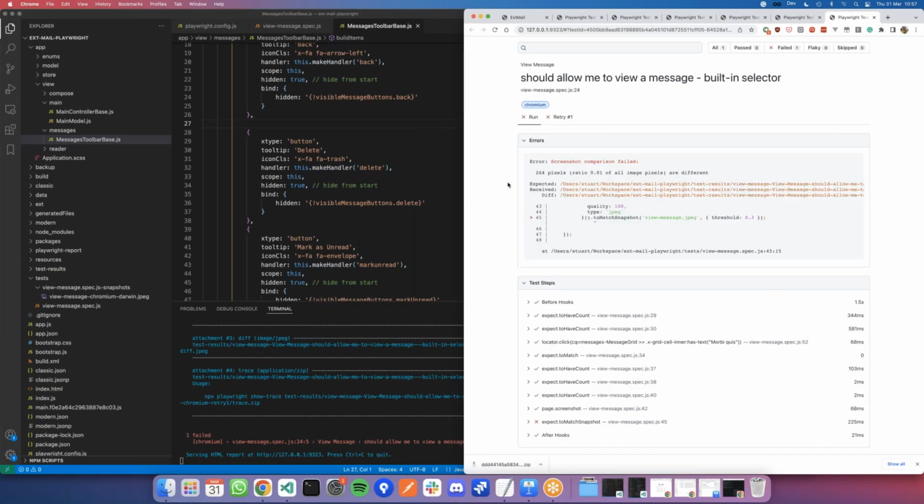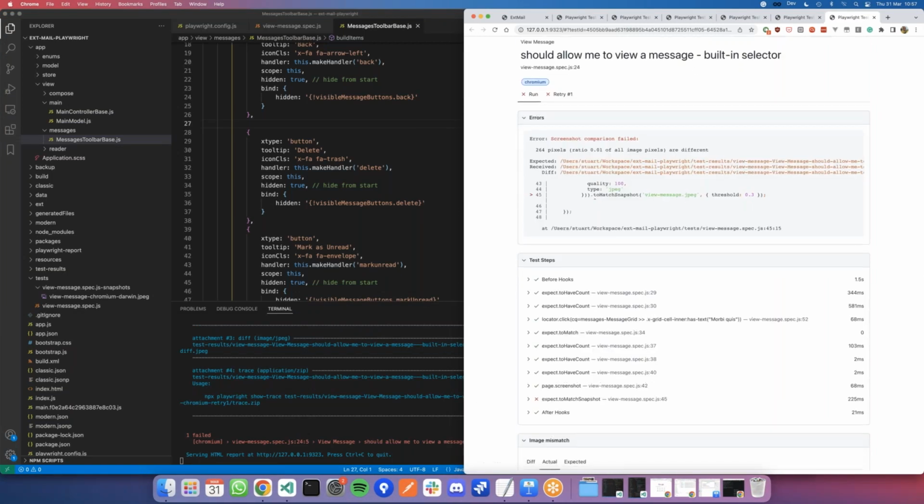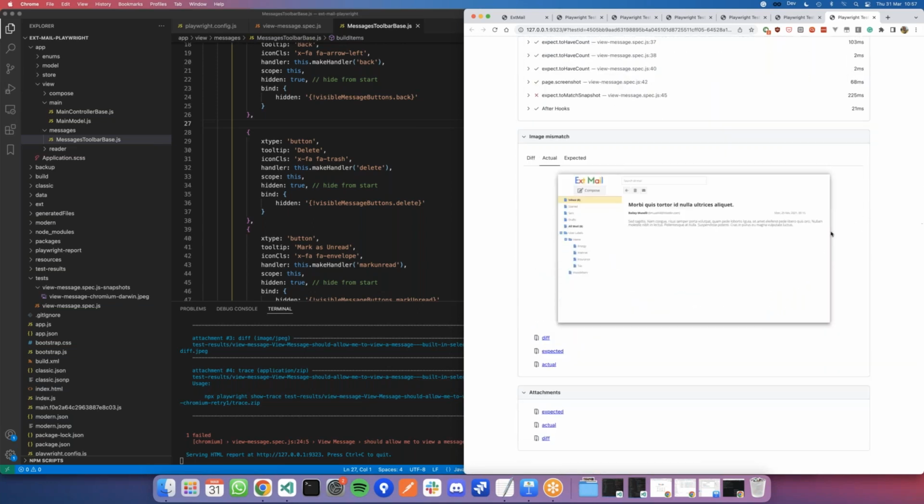So here we go. Here's our failure. It tells us the line that's failed, so it's a snapshot that's failed. And it gives us a visual diff here. So this is the actual, we can see that it's got the archive button missing. This is what we expect. We expected to have that archive button here, and then it gives us a wee diff.